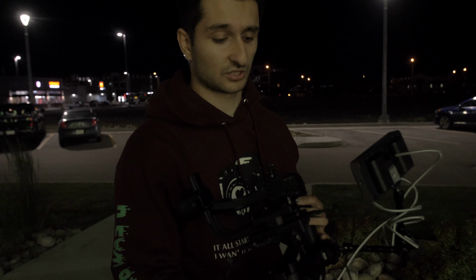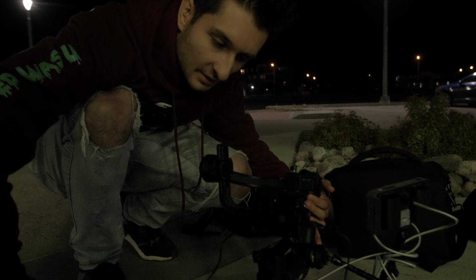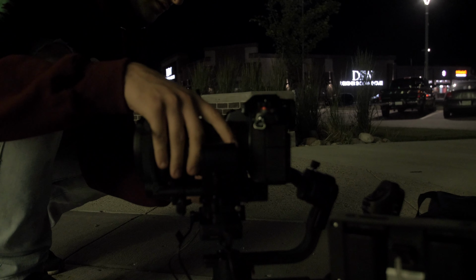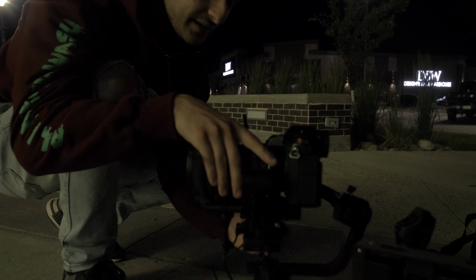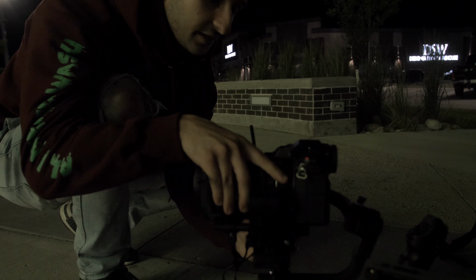So yeah, we're just going to mount the camera up here real quick. So basically, slide the plate in here. So once we do that, I'm going to unlock the roll, or I guess the tilt, and I'm just going to center this up the best I can.